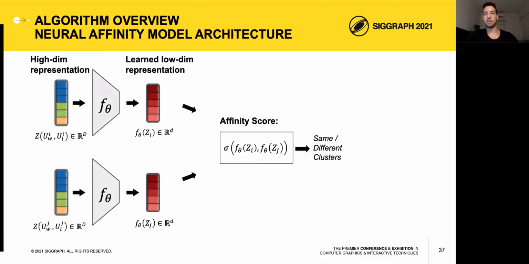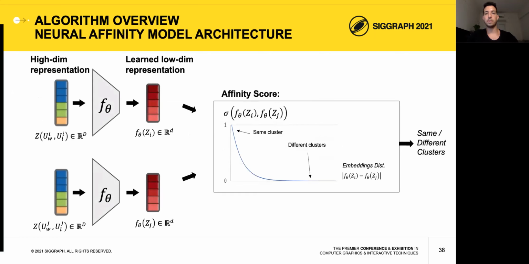We will couple our low dimensional space with an affinity measurement function, sigma. Sigma will convert the distance between words in the representation space to an affinity score, such that low dimensional representations which are close to each other get a high affinity score, signifying they should go into the same cluster. Pairs of words with distant representations gain a low affinity score and should go to separate clusters. Our architecture now becomes a Siamese network, f_theta, which together with the affinity score takes a pair of word crops and outputs their predicted affinity.